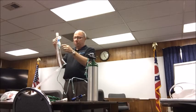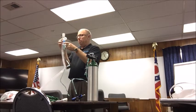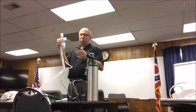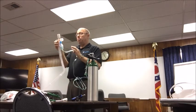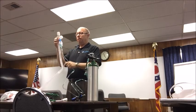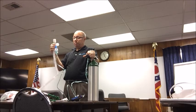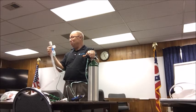Now, this nebulizer has a needleless port. So if I want to give a second treatment, I can take my albuterol pillow and stick it right through here and give a second treatment. That sounds real good in a hospital where they're not moving. But in the back of an ambulance, this is what's going to happen. All you have to do is kink the hose, pull this out, drop your medication in, put it back in. That's how simple it is. And now I'm nebulizing the patient. Nothing's changed.